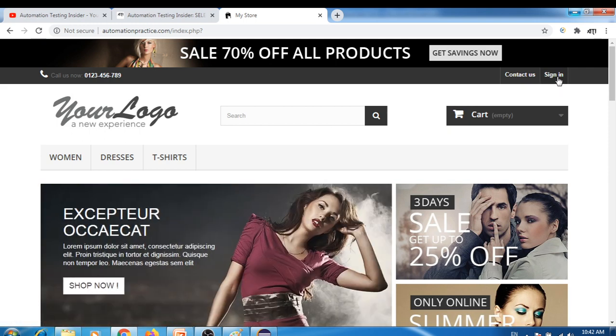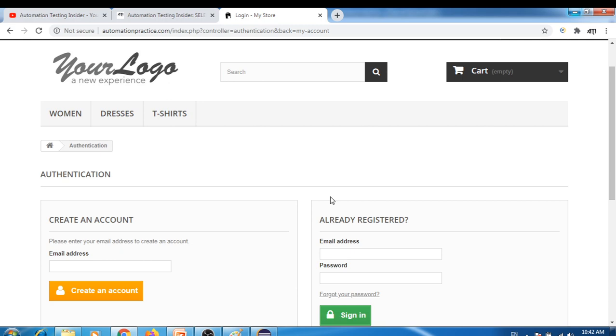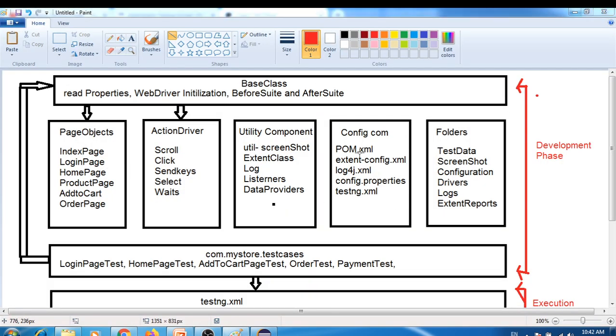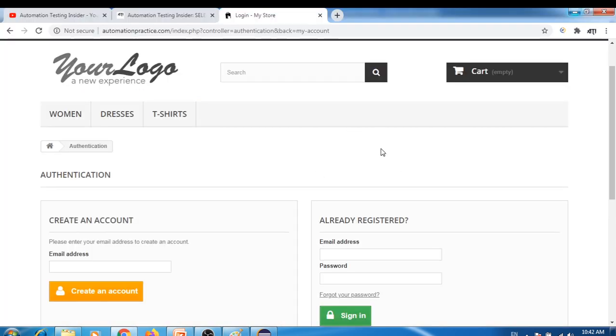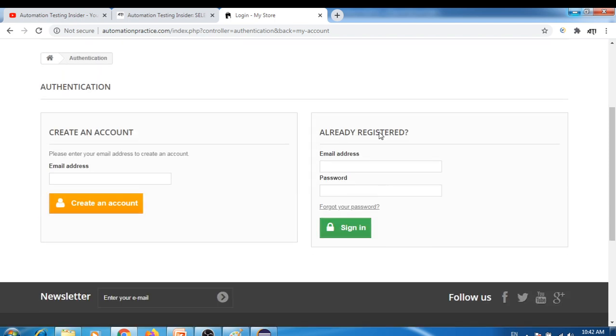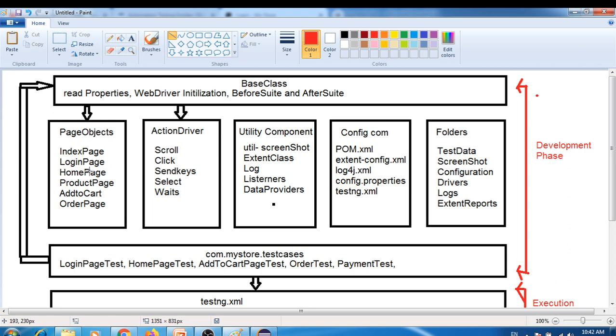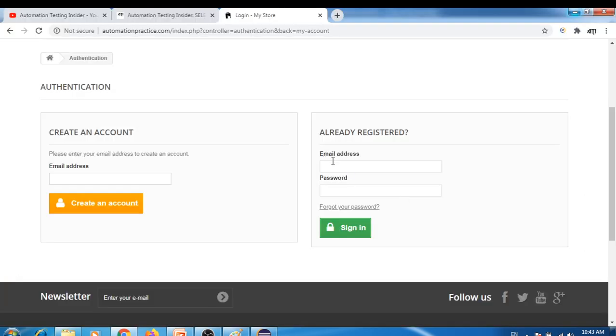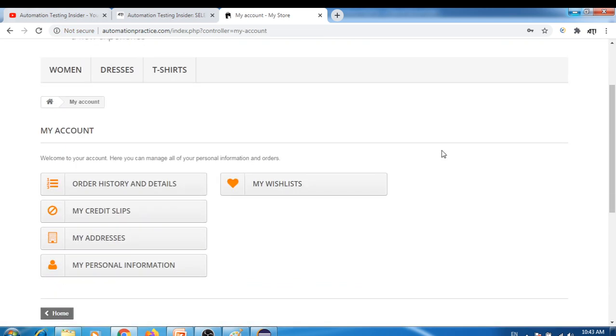This is the first page, and if you click on sign in, the user will land on the sign in page or login page. So this would be the landing page of the sign in page from the index page. So we need to interlink these two pages, index page and login page. And from the login page, if you log in to the application, you will land on the home page. So like that we need to create the link between all the pages.